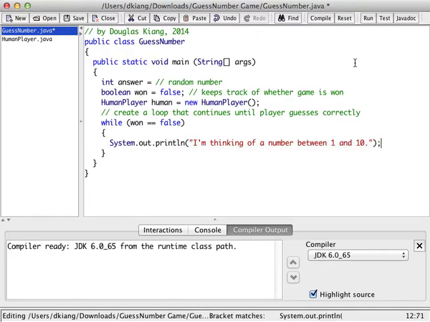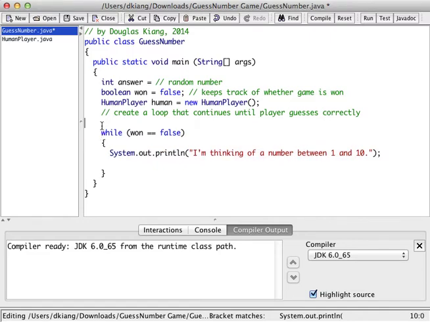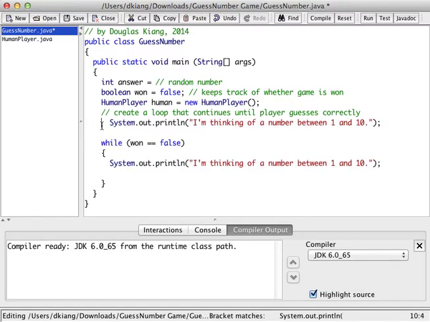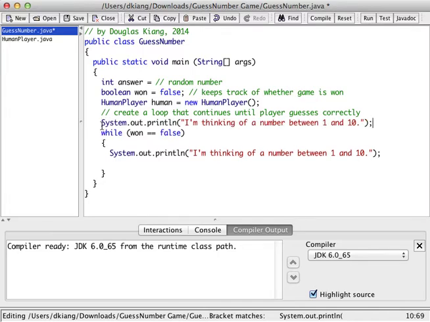This is just interface stuff, right? This is so you know what's going on. Actually, let me take this out and put it up here because we only want this to say it once, otherwise it's going to say it a whole bunch of times. So let's put the intro stuff here, and then we'll say, what's your guess?